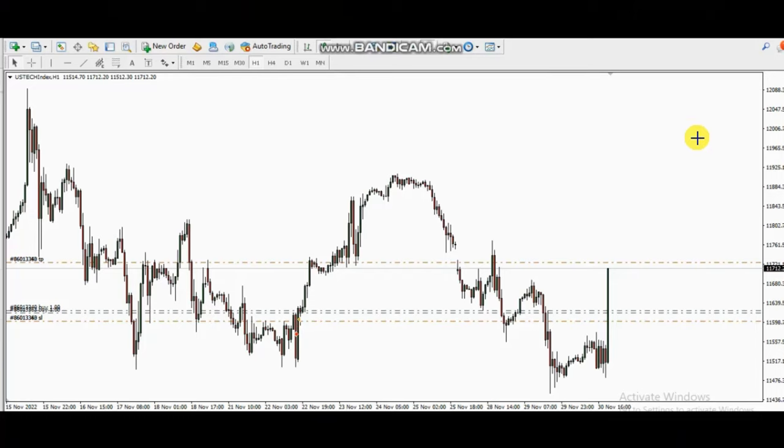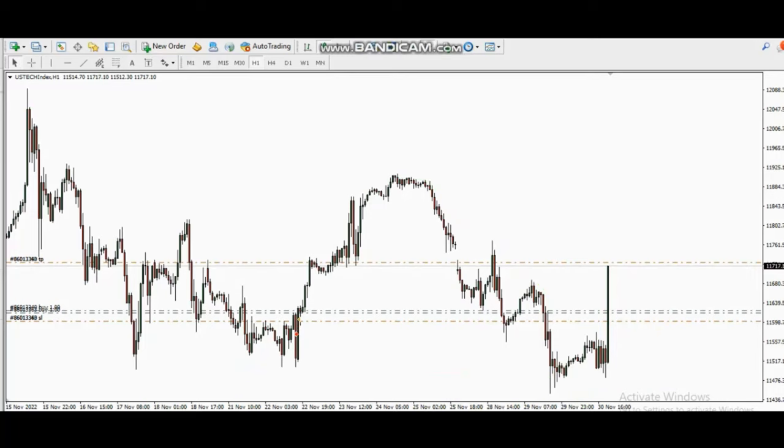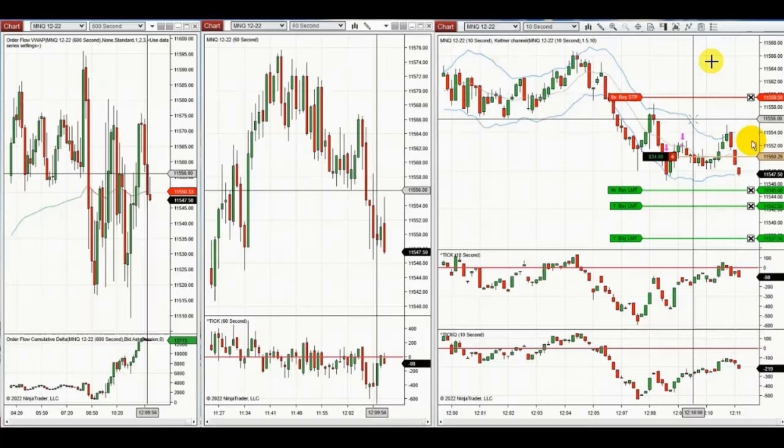The next trade was shared by Castro, our global instructor, trading Nasdaq futures. A sideways channel consolidation was forming on the one-minute trading chart. There was a breakout at this level, and after completion of the pullback and retesting the support area, he waited for the price to move up. He set the target in the middle of the channel, and the price just reached the target. Thank you Castro for sharing your trades with us.